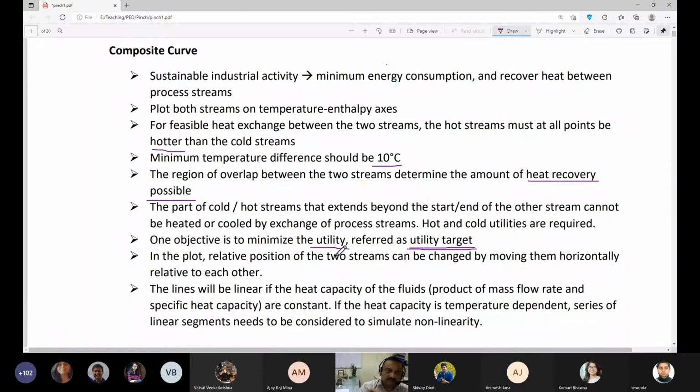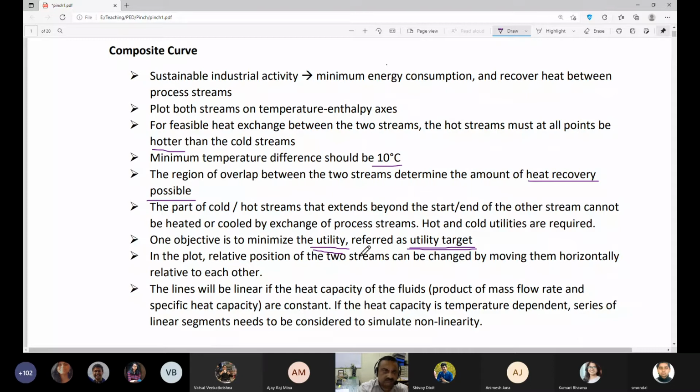But in this regard, when we solve this problem, you will see that we will look into both these costs. That means as we decrease this delta T, the temperature difference, the capital cost will increase because more heat transfer area is required. But we may save some money on the utility, which you will see down the line.